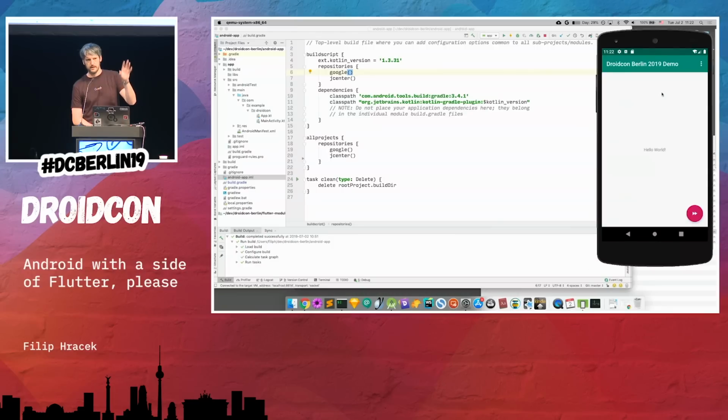This is the app that gets created for you automatically if you create an Android app, and I added a second layer to it so that it's more than just one screen. So that's Hello World, and this is Hello Berlin. Wow. And this is the detail view. And we want to add, let's start with something simpler, and that's actually where we'll end as well.